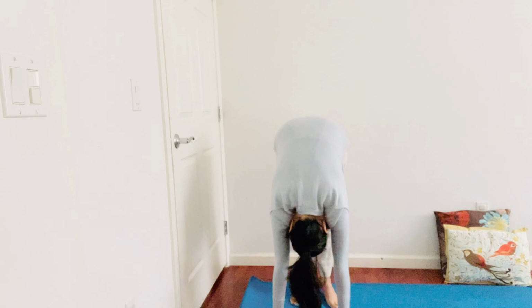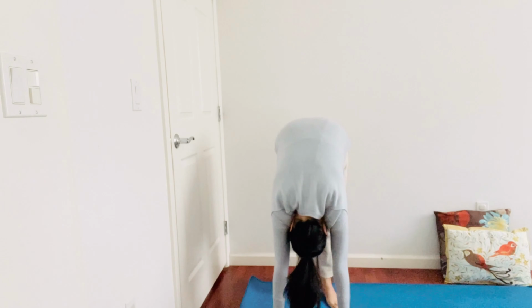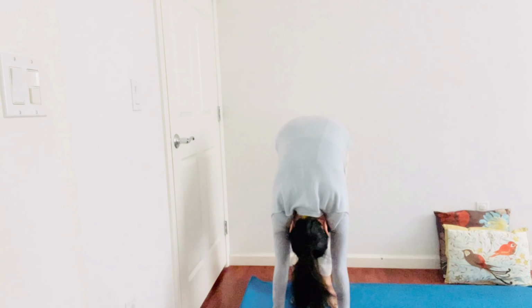Also, this is a very good exercise. It increases the circulation in your body and builds your cardio system. It also stimulates the thalamus and pituitary glands in your brain.